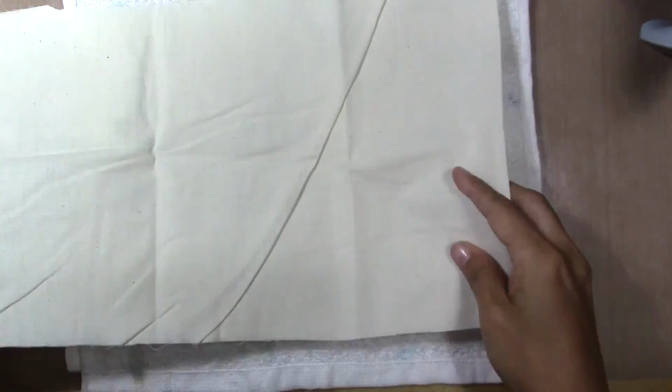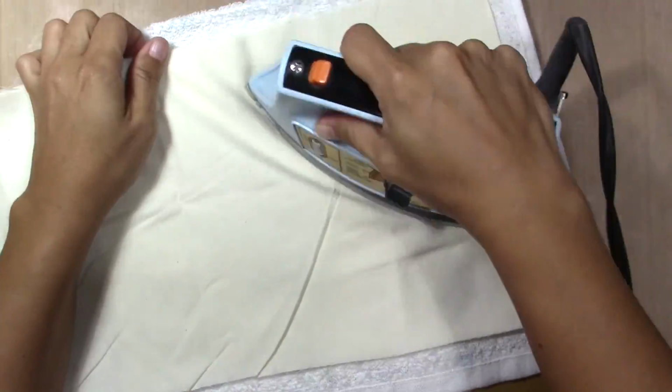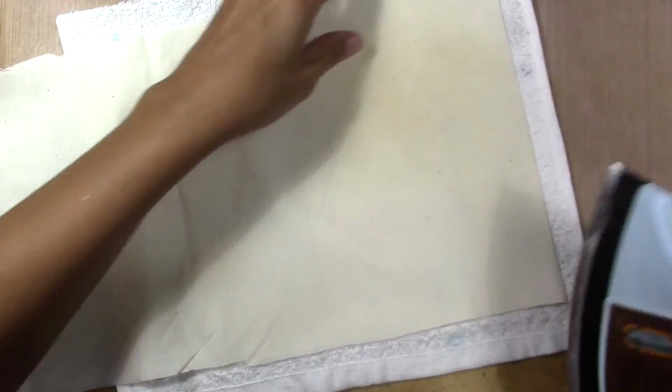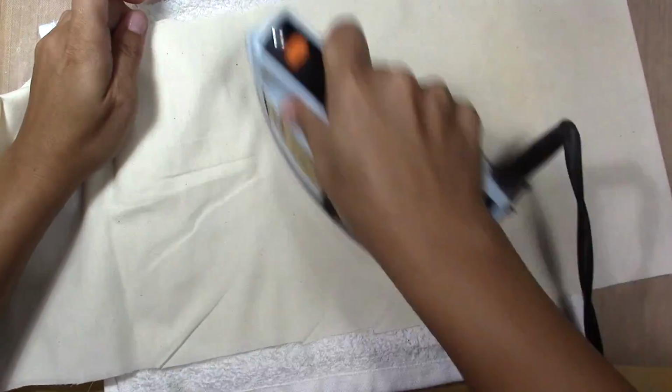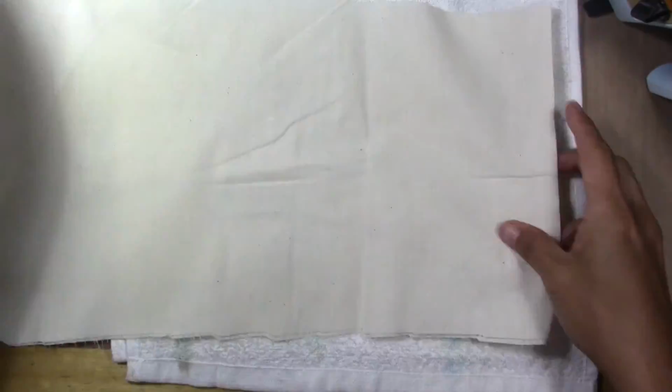Hola. Today I'm going to make mermaids in fabric. Right now I'm ironing a muslin fabric in natural color.